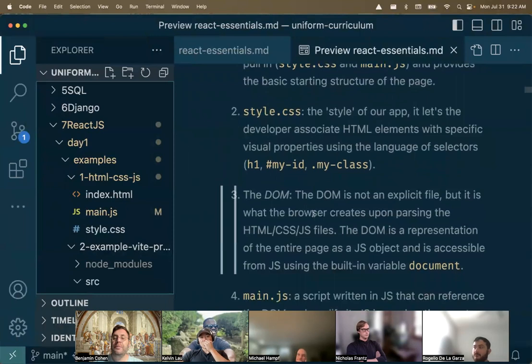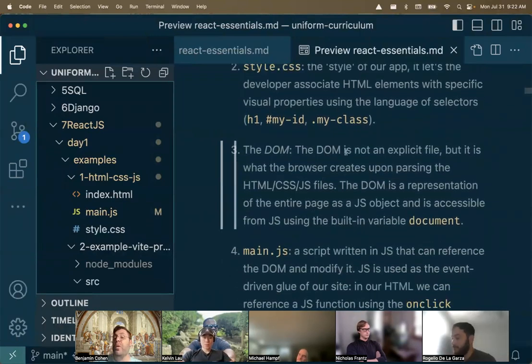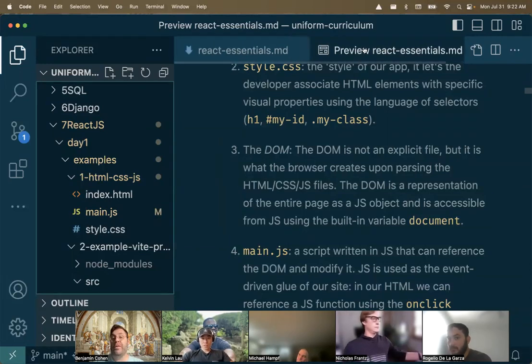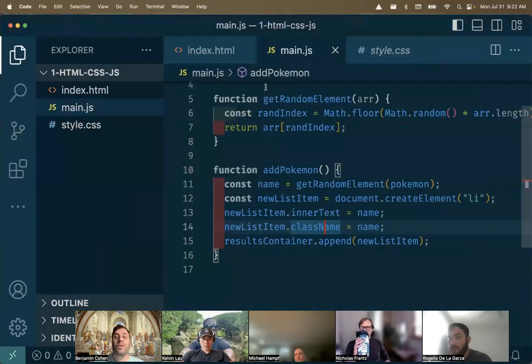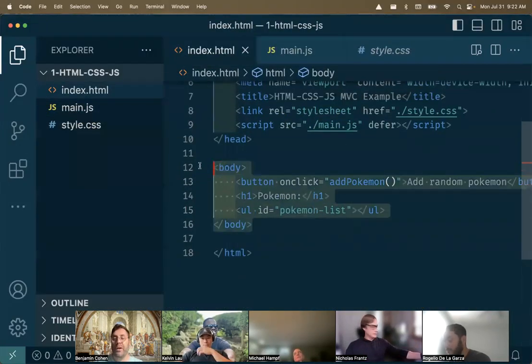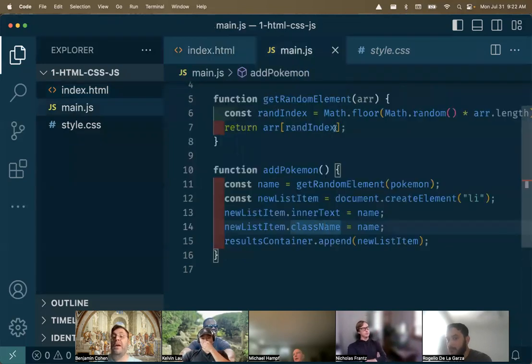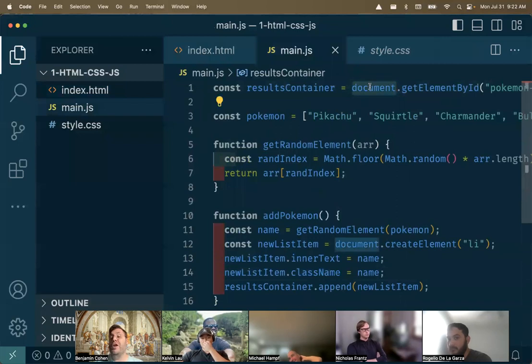And then finally, there's actually 4 things, because before I get to the JavaScript, we want to mention the DOM. So the DOM is the actual object that represents the page. Like we said, the HTML just represents the starting point of the page. That starting point ultimately gets stored in a variable JavaScript is aware of called document. And that's how we actually interact with the page in JavaScript, as if it was an object. And then we can add to that object and manipulate it, look for things or add things to it. And that will change the page.